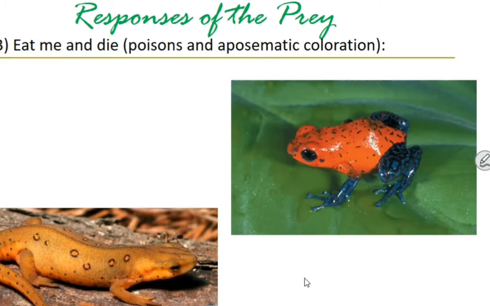And then poison, again, not venom, but poison is if an organism eats you, they will die. But it doesn't do you any good to be poisonous if the predator doesn't know it until they've already eaten you. So how do they address that? They're brightly colored. You've got your poison dart frog there, and then in the left-hand corner, you've got your golden newt. And that is one of the most poisonous animals in the world. And we actually have it here in the United States.